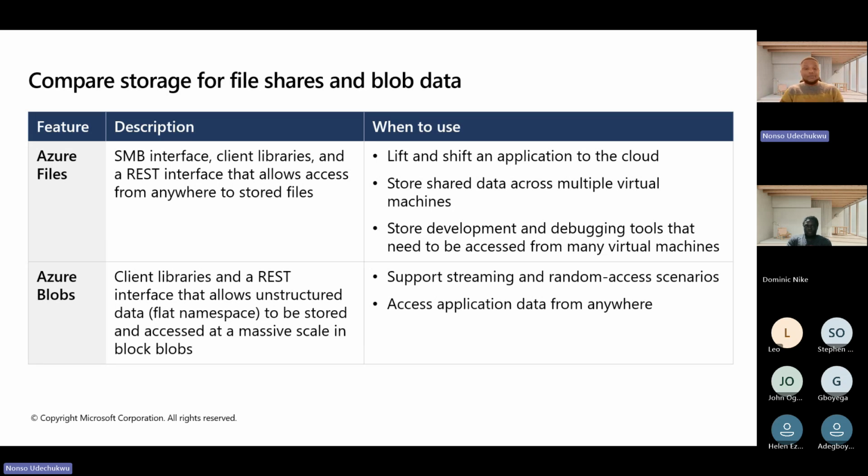For example, let's say I'm working on some changes. I don't know whether that change is good or not. I don't know the outcome of these changes, but I want to be able to restore back to the previous state. So I'll create a snapshot today of what my storage account looks like today. If by tomorrow there are changes that happen that I don't like, I can restore back to today successfully.